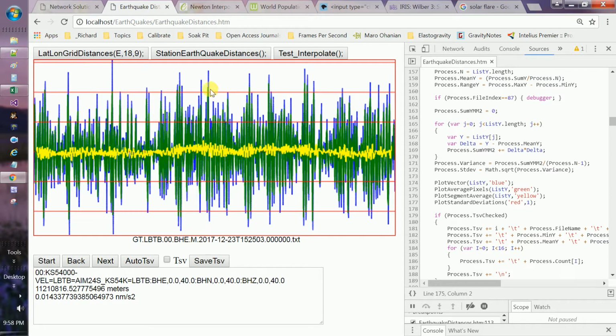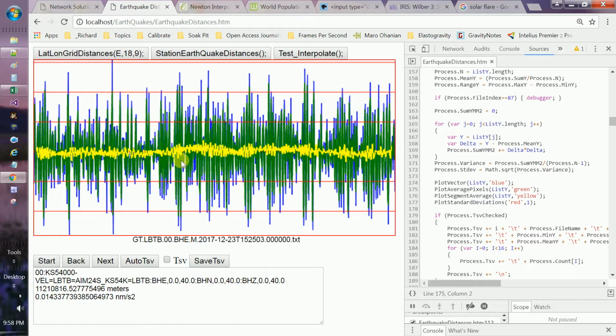I've only been at this seismometer thing again for a couple of days, so I haven't really had a chance, but I'm just trying to see how I can sort out these things. In the middle, this is a 10-minute period. In the middle here is that event. The center of this is that earthquake event, and you see none of them show a massive spike in the gravity at that point. They're going about their business and something happened. But that same event and other events are contributing to this.